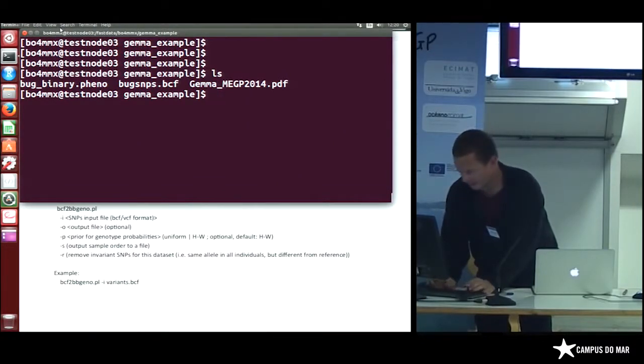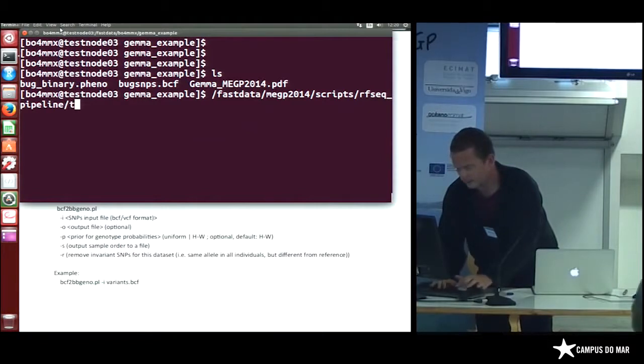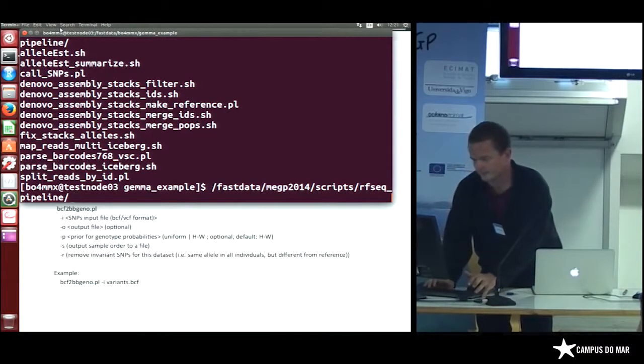So that will be in fast data, MEGP 2014, scripts, RFseq, tools? No. Okay, maybe it's back.